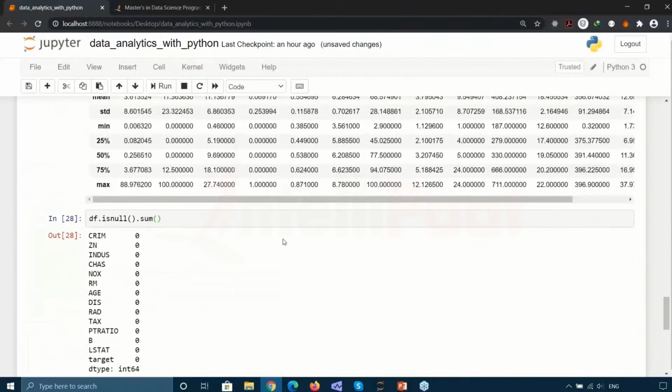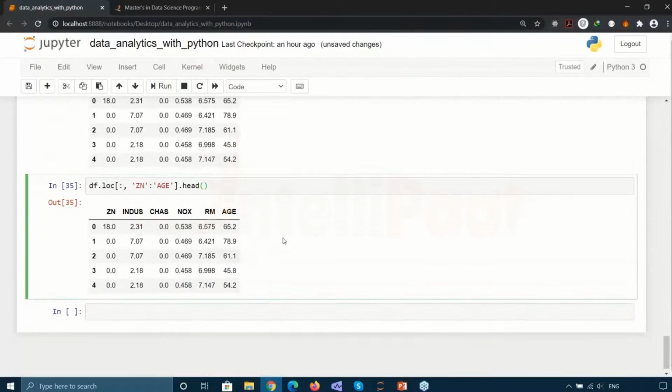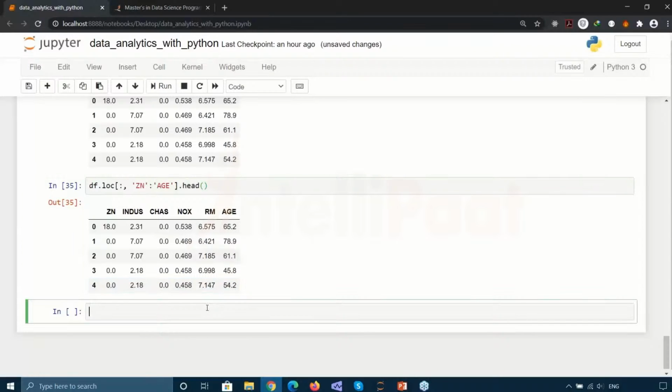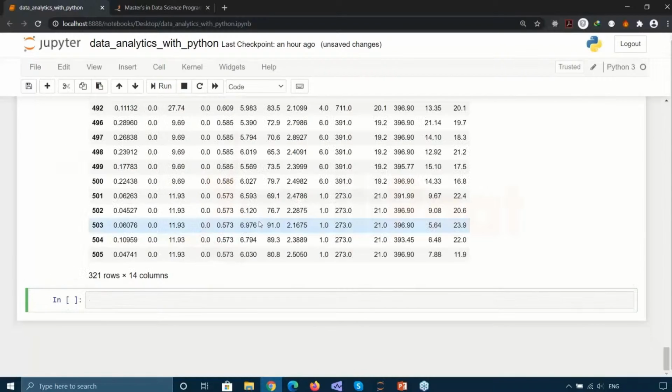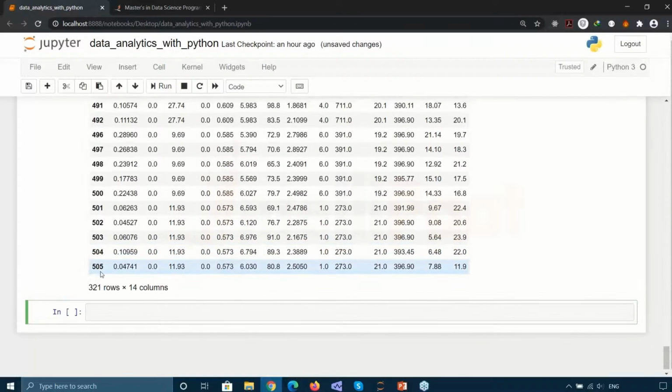So now that that is done, we can also perform a lot of different kinds of tasks here as well. We can create filtering as well. So let's say that I want all the rows where age is above 65. There don't seem to be a lot of rows where age is 65 and above. So I want all the data frame rows, with all the columns, where the age column is greater than 60. And as you can see, I get 321 rows out of 509.